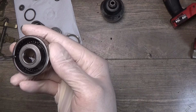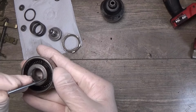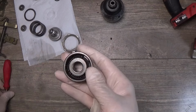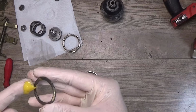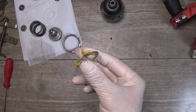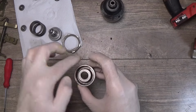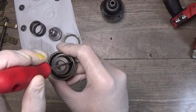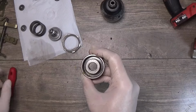The balls got magnetic from a magnetic plate. That's not helping me. I will do it in a more simple way. Take the washer. I will put the washer inside and I will just press the washer and spin it around. And I hope that the oil bearings, all balls got in place.